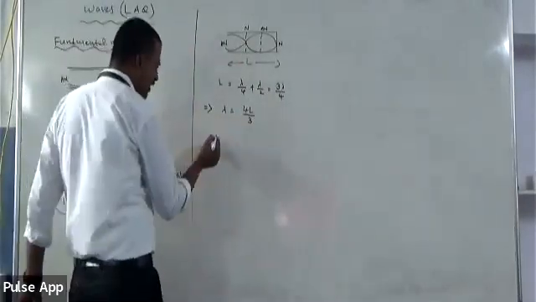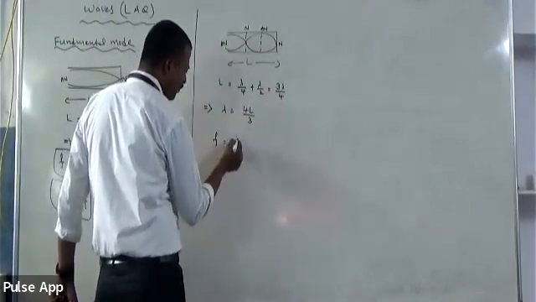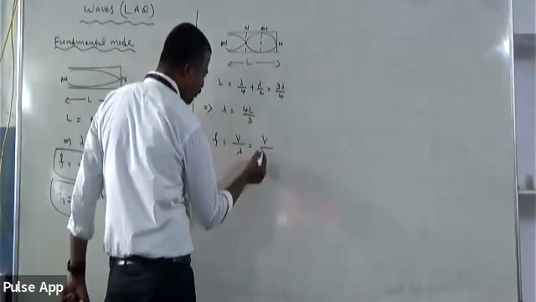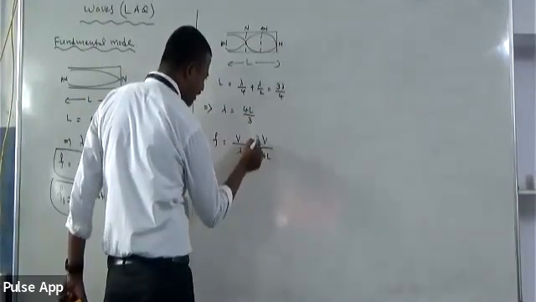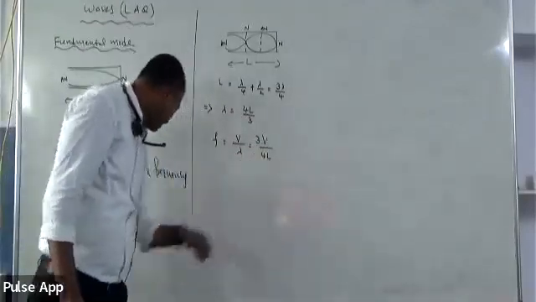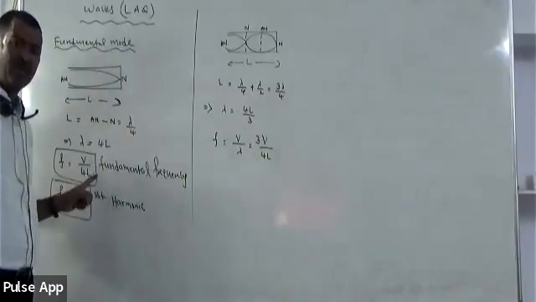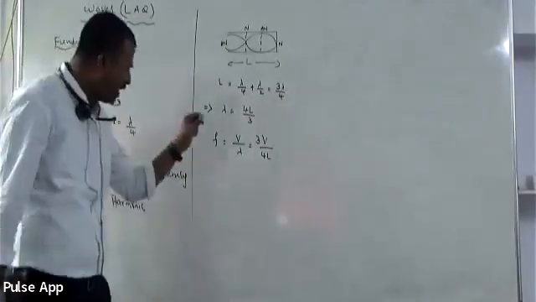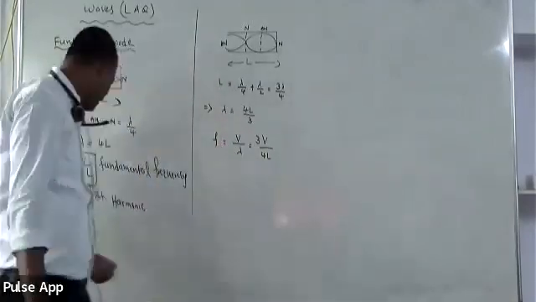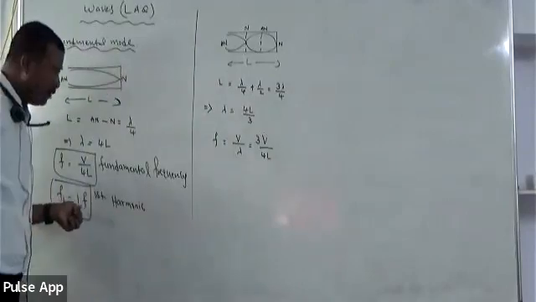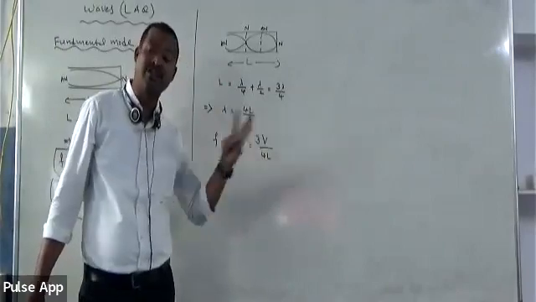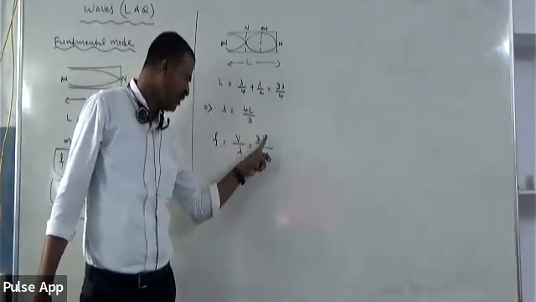Now frequency f is equal to v by lambda. Here I write lambda as 4L by 3, so the 3 comes up. And from this you see v by 4L is the fundamental frequency. V by 4L is the fundamental frequency. And we are getting here a multiple of 3. Initially we got a multiple of 1, but here, immediately next, we get a multiple of 3. That means 3v by 4L.